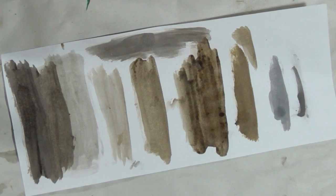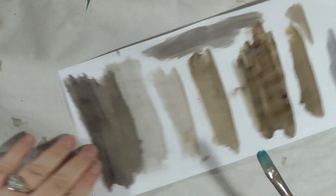Clean off my brush. You know, I'm wearing a white top. I really should have put an apron on before we did this. Hopefully I didn't get any paint on me. It's a brand new shirt.